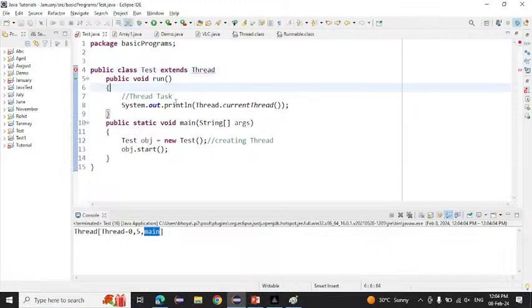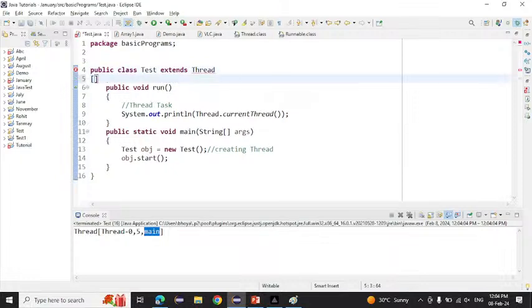Thread class means with the help of the Thread class we are creating a thread here, right?